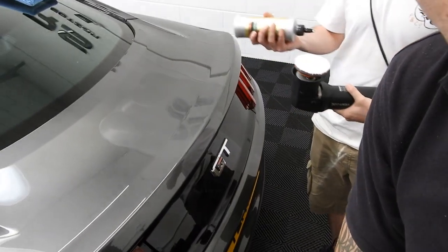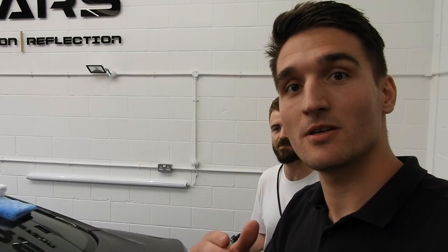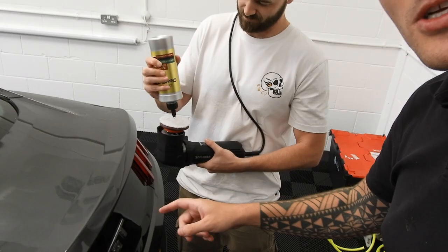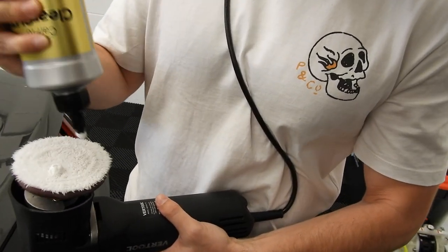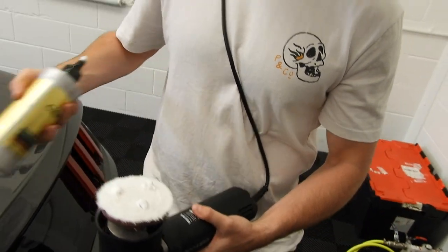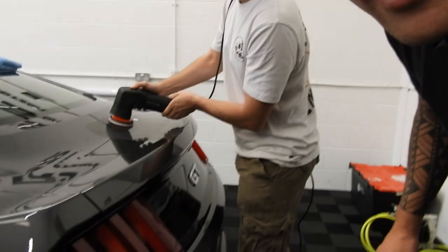You can see the polish just there. So we've done a two pass method, so heavy polish, two quick passes. He's blown the pad out. He's now into the secondary stage of not wiping the polish but adding a lot more polish. So you've seen the big dollops on a small area, so we're going to continue the secondary pass.